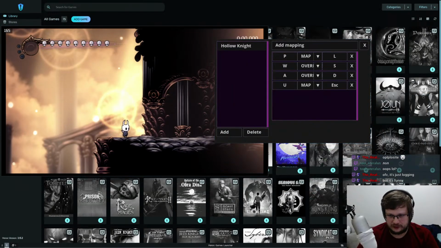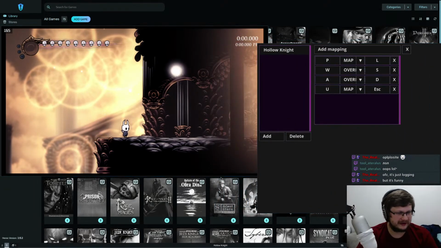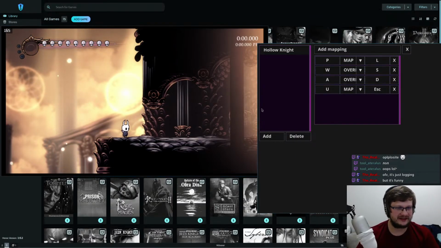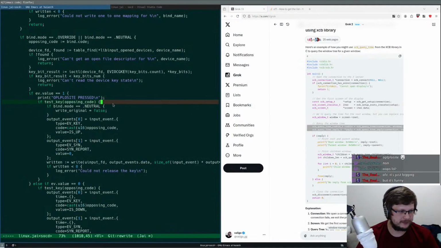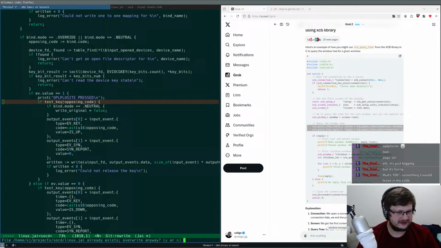I'm planning to add a debugging UI right here, or with print debugging, because stopping the execution when you press the opposite buttons is really hard. Right, let's rebuild it.